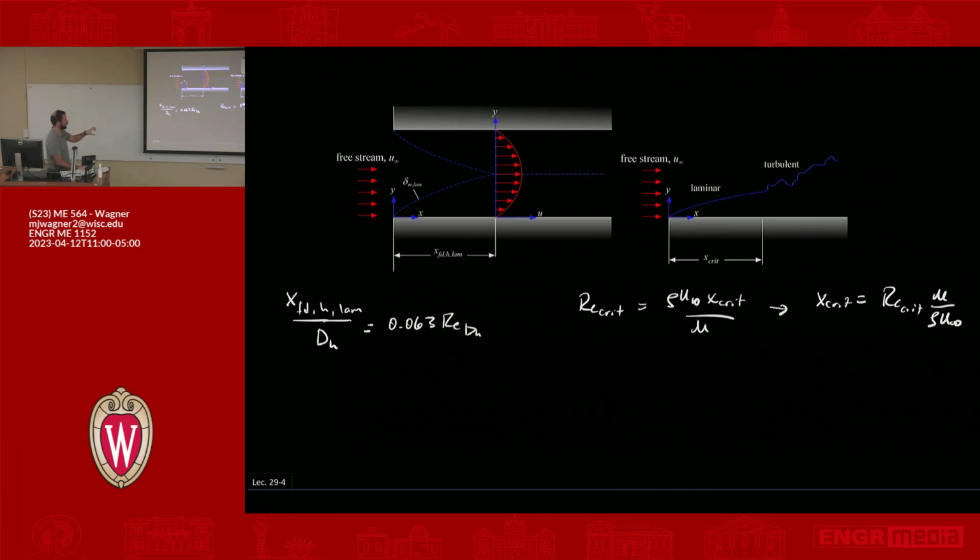So before we move on, I'm going to ask some questions on Top Hat, and we'll just think about the way to frame this kind of stuff. So we have a transition that's happening. We want to be able to estimate when this transition is happening relative to the merging of the boundary layers. So I have a couple questions to ask there.